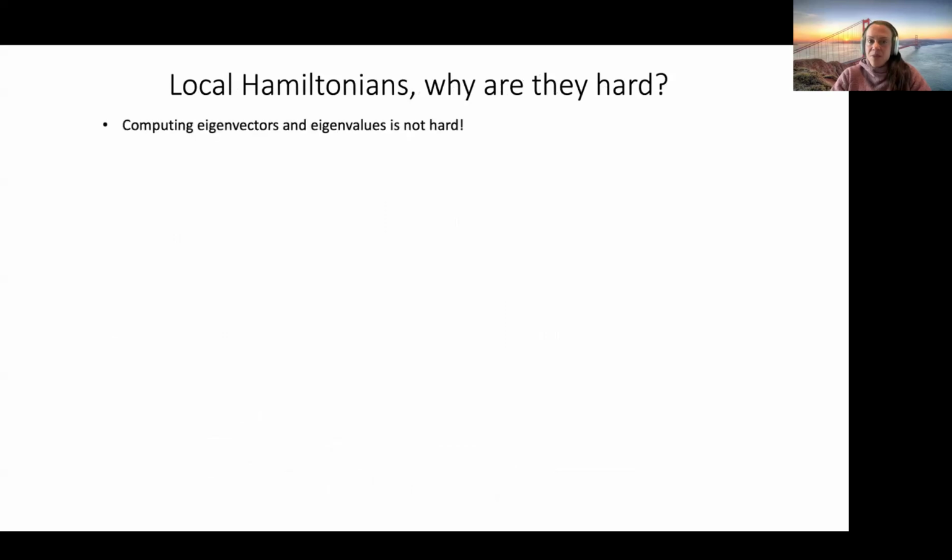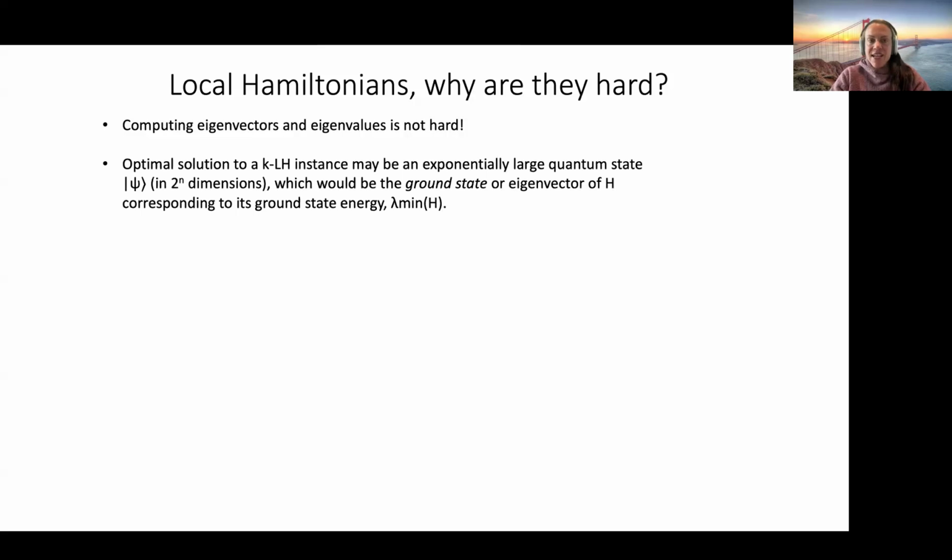All right, so first of all, why is this problem hard? Because we talked about computing eigenvectors of minimum or maximum eigenvalue, and this is not a hard problem. There's a polynomial time algorithm to compute eigenvectors, all the eigenvectors in fact, of matrices. However, as I've noted before, H, this big matrix, is a 2^n by 2^n dimensional matrix. So generally speaking, an eigenvector that would be a ground state would be an exponentially large vector. And we have no way, unless we have exponential time, which is inefficient, to run the standard eigenvector and eigenvalue algorithm and come up with this. So we want something polynomial time, not scaling with the dimension of this matrix.